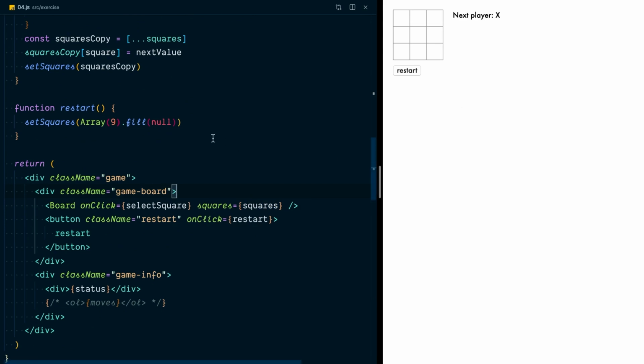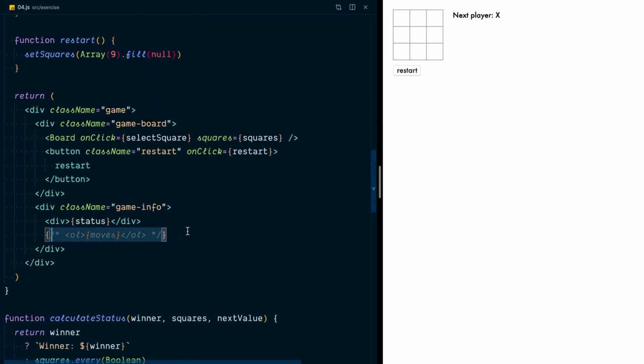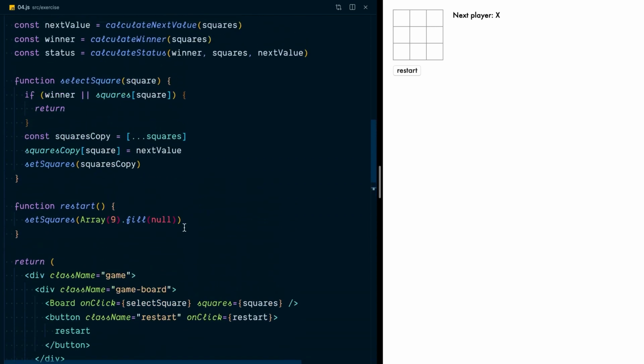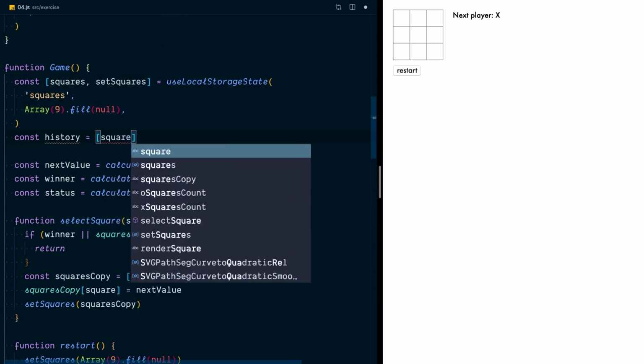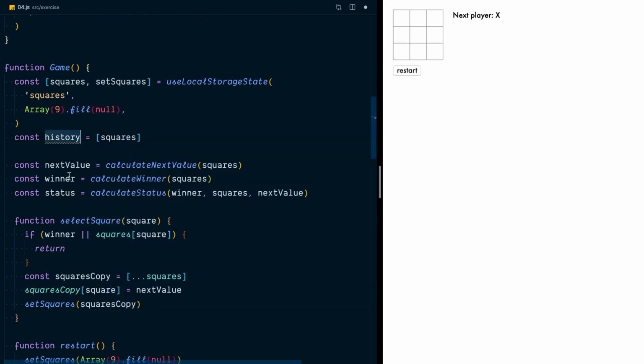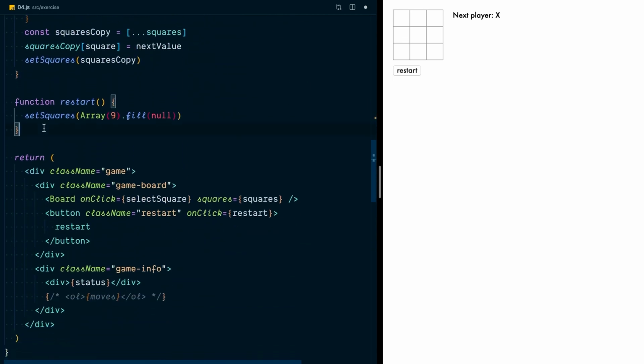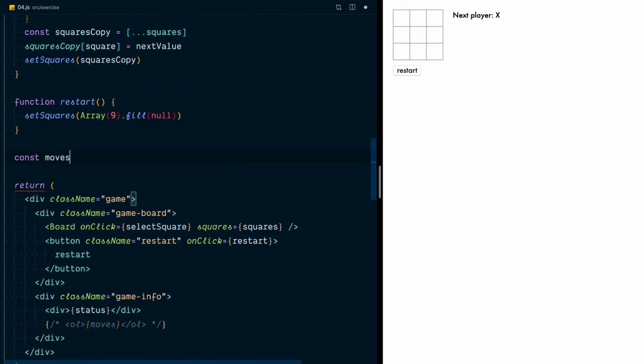Awesome. So as I prefer, I like to get the UI set up before I start adding interactivity and state management. So what I'm going to do is I'm going to have a history array here, and it's going to be an array of arrays. So I'll pass the squares array as my history. And then I'm going to come down here and we'll have our moves UI that will come from the history.map, and we'll have the step squares, so the squares for this step, and the step.